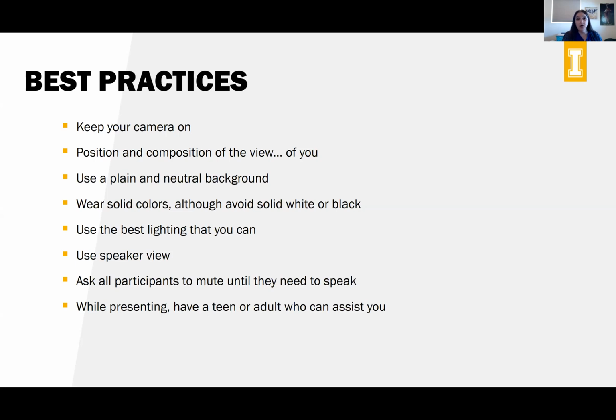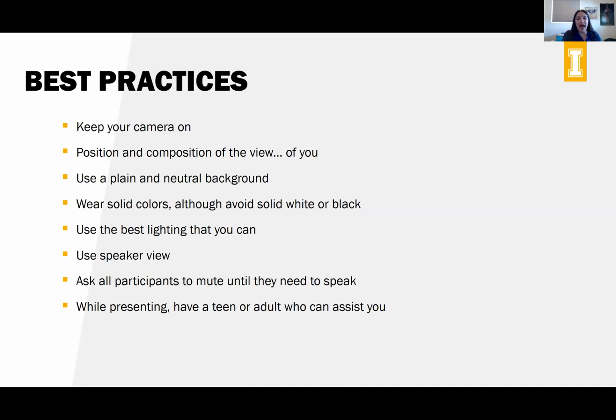technology. So if you are able to have somebody who is in the same house as you, maybe a parent or an older brother or sister, or somebody who is pretty comfortable with technology, either they can be your camera person if they need to hold the camera, or just able to help you with settings. You know, sometimes when you're presenting, you just get nervous, and it's okay.